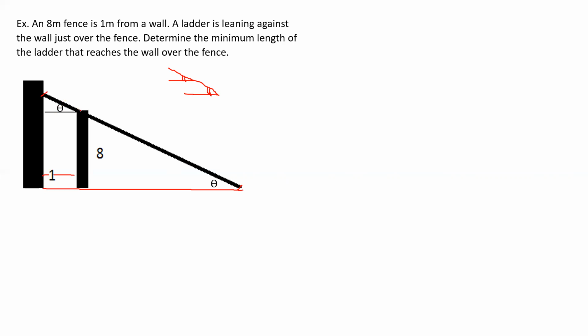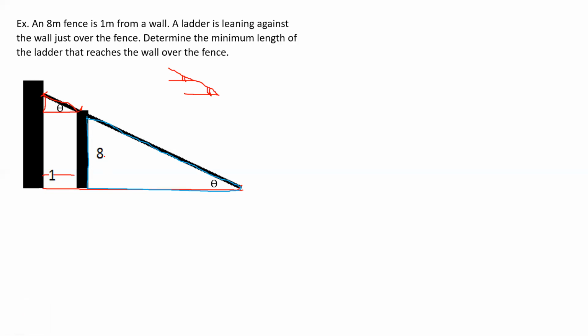Let's look at 2 separate triangles, shall we? So I think we want to look at this triangle, and then we want to look at the triangle in the bottom. So those are the 2 triangles we're going to look at. They both have an angle theta, which is good. They both have a couple of sides in them that we know. And then they have a missing side that we're going to deal with in a minute.